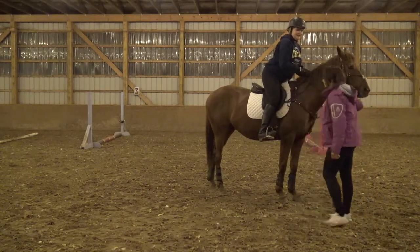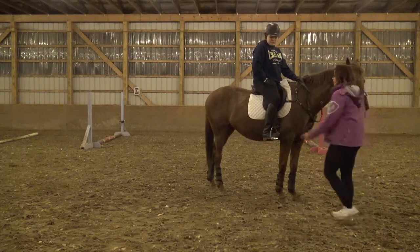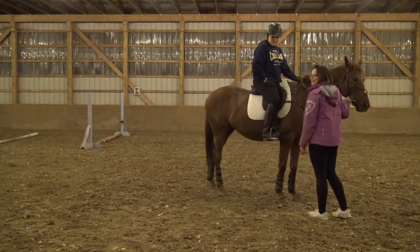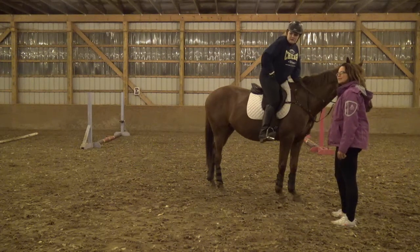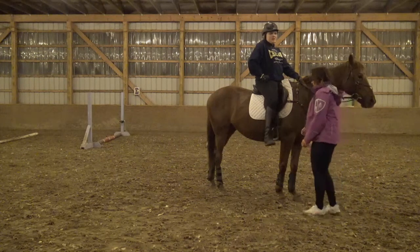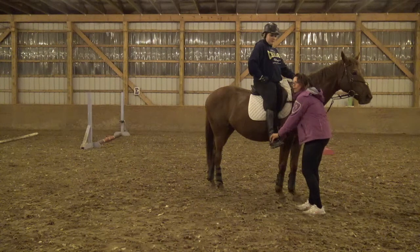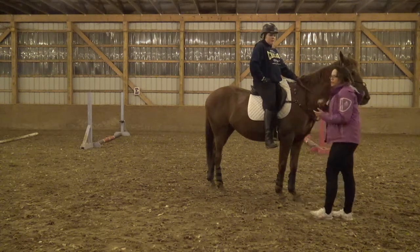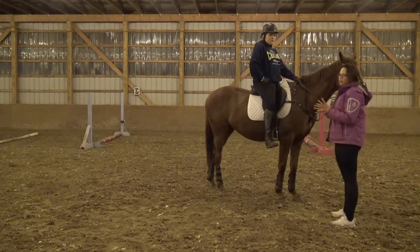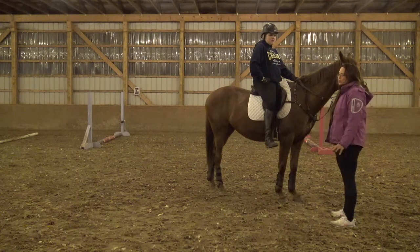Good. What do you guys think about her stirrups? They're too long. How do you know they're too long? Her angle is super open in her leg. Lindsay taught me a trick where your stirrup should sit at the ankle. When you take your feet out of your stirrups, for dressage you want the stirrup to just sit below the ankle bone. General flat work, maybe popping over fences — at the ankle bone. Anything more should sit right above it. If you're galloping or jumping bigger fences, you'll go up quite a bit. That's a general rule.